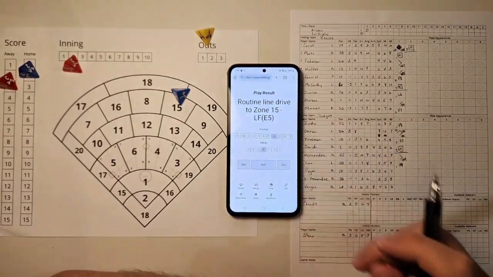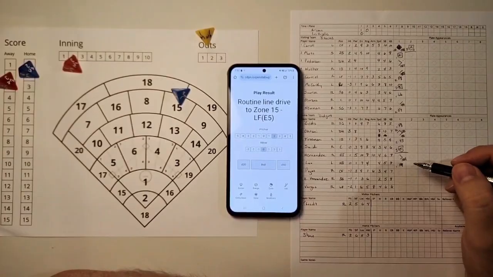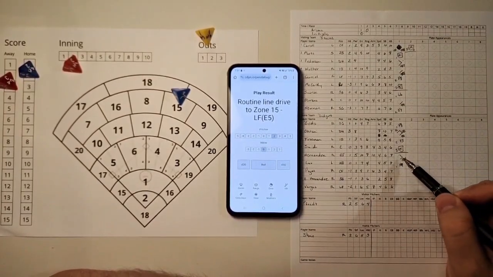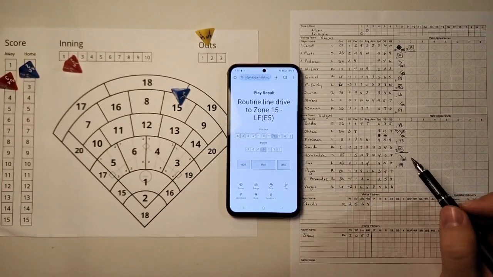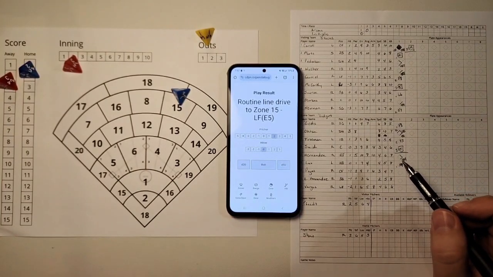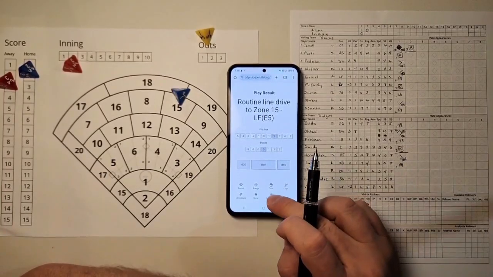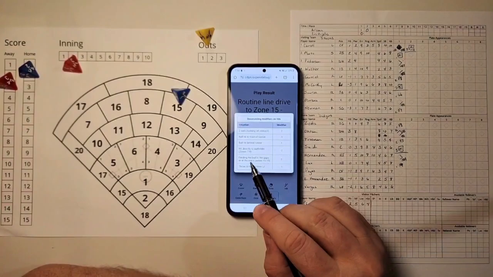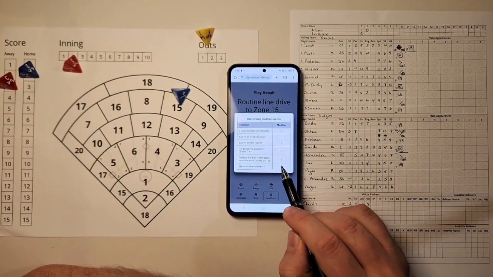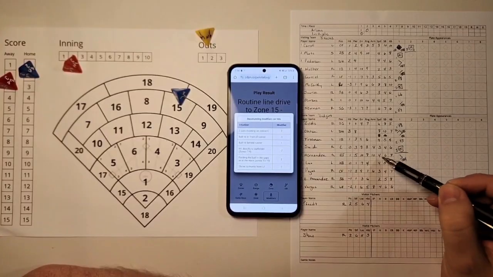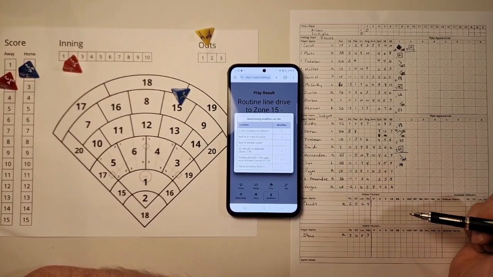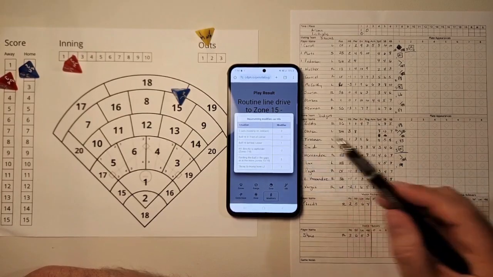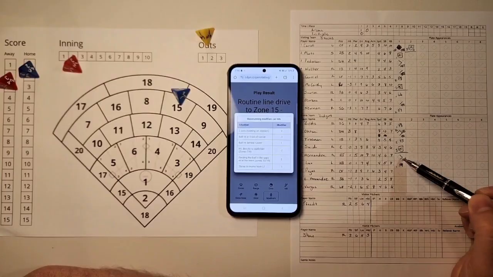It's a line drive, but I'm going to score F9 in the book. The runner at second base is going to get a little bit of a boost here if we look at our modifiers. Fielding the ball in the gaps or at the track is going to be a +2. He's already an 11. And the ball's hit behind the runner, so that's going to be a +3. So 11 + 3 is 14.